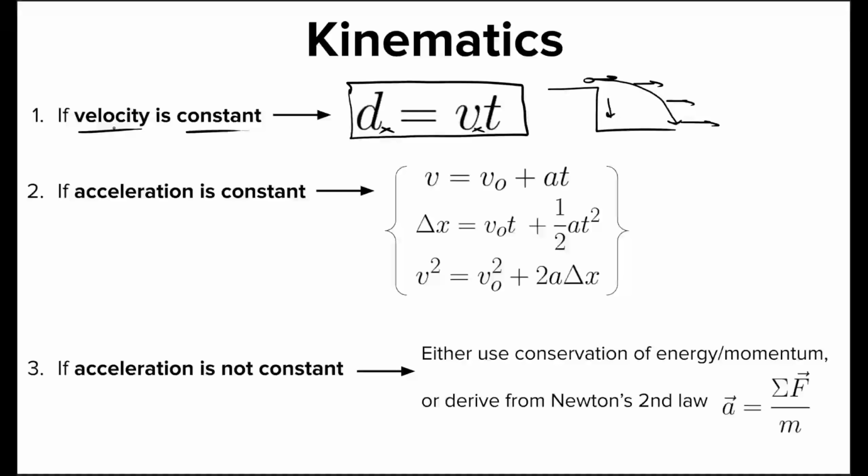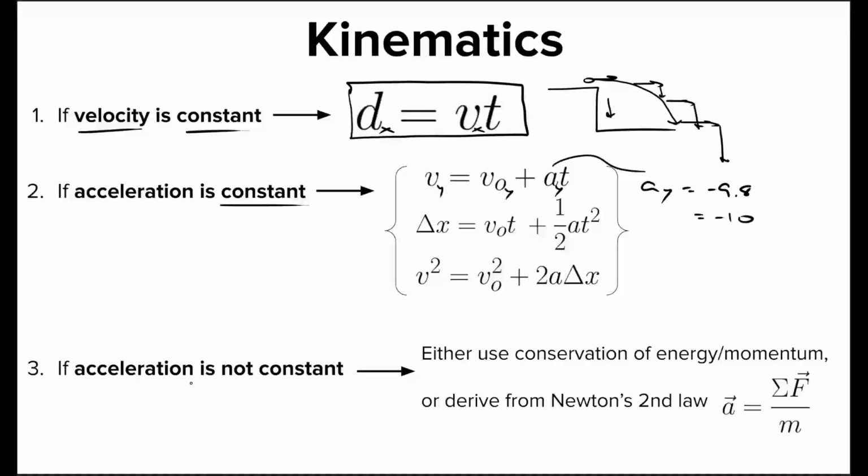What if velocity is not constant, but acceleration is constant? Then you can use the kinematic formulas. You could derive these using calculus, but they're given to you on the formula sheet if you need them. This you'd have to use for the y direction, because in the y direction, the velocity keeps on changing. So these are all for the y direction. Acceleration in the y direction is always negative 9.8, but you could typically treat that as just negative 10 if you want to find a value.